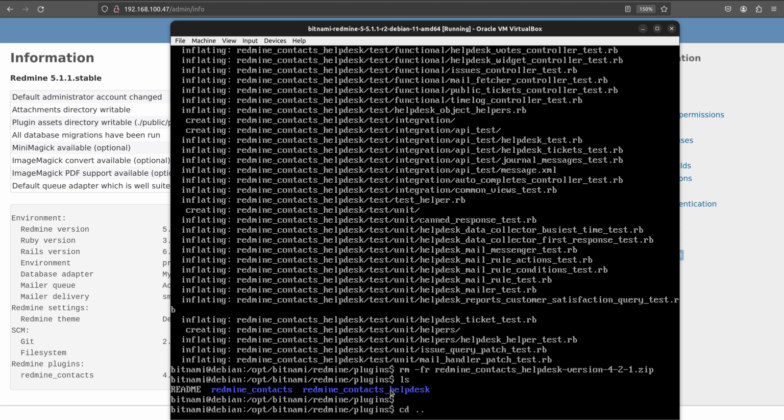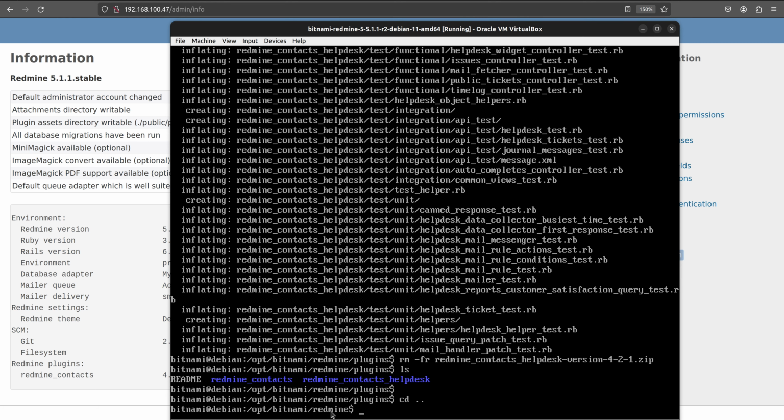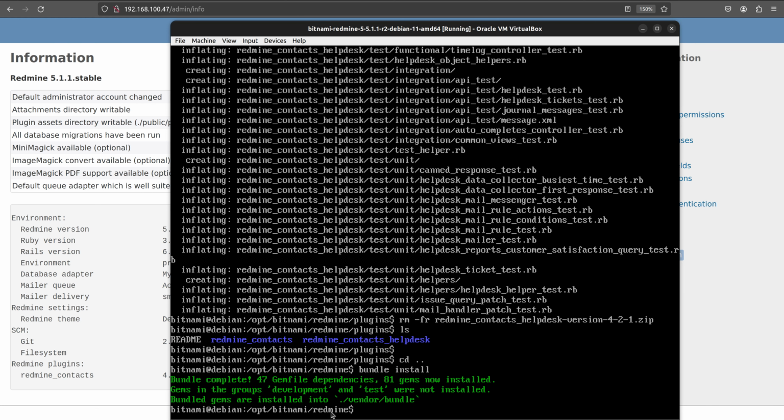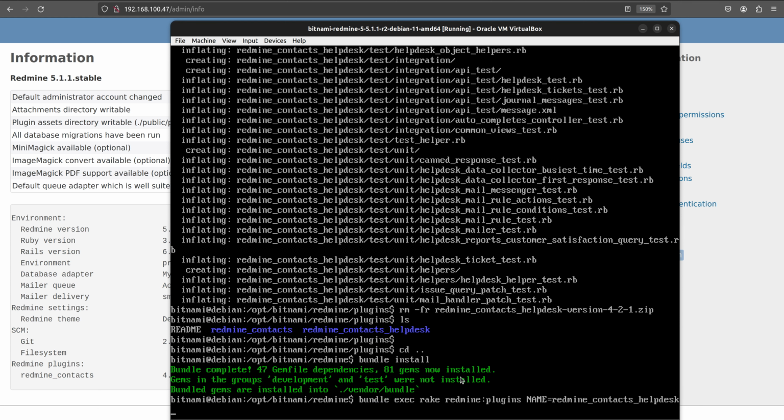Now we return back to the core Redmine folder and run the bundle install. It is going to install all the needed gems for the Helpdesk to work. It is 81 gems installed. Alright, the next command is going to be the migration. So it is going to be bundle exec rake redmine:plugins:migrate NAME=redmine_contacts_helpdesk, and RAILS_ENV is production.